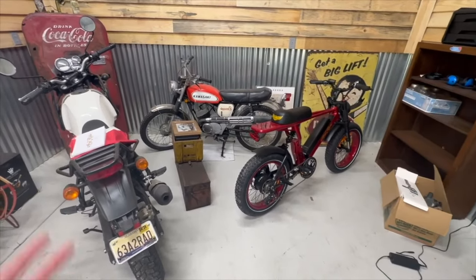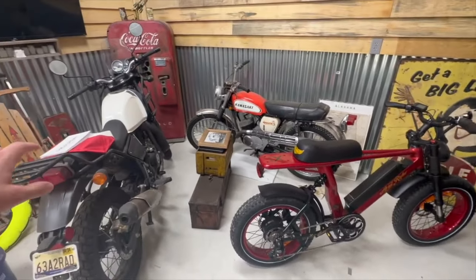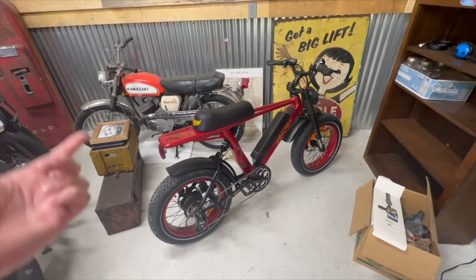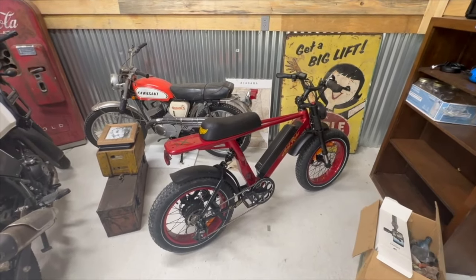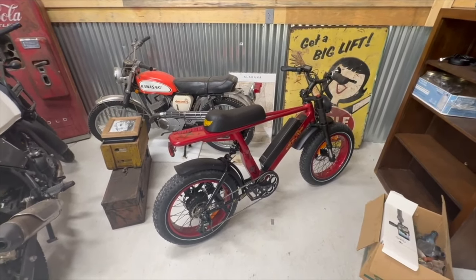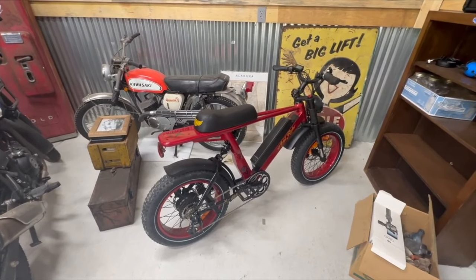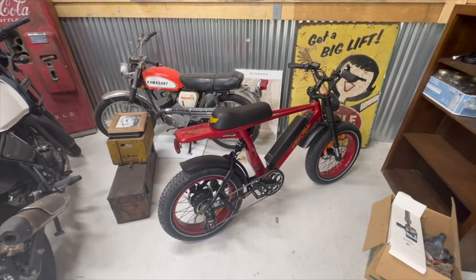A lot of you may not know this but I'm a motorcycle enthusiast — I've been riding motorcycles and dirt bikes since I was around eight years old. In my adult life I got into street bikes, then mountain biking, and then electric bikes within the last year. This is number six for me on electric bikes, and this is my favorite electric bike that I own currently — hands down it's the best. The quality of the build, the motor, it being 52 volts is just a game changer. With me and my daughter on it — I weigh 220 pounds and she's around 50 — we're talking about almost 300 pounds. I could go uphill with her on this thing at 25 miles per hour no problem at all without even having to pedal. That's a huge deal.